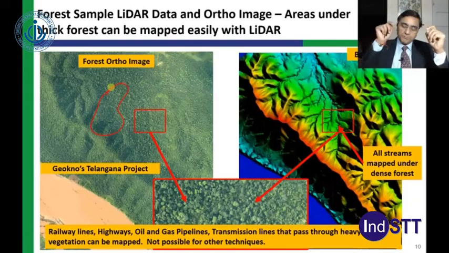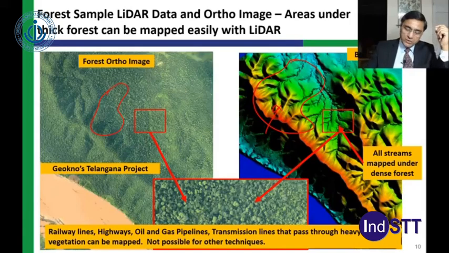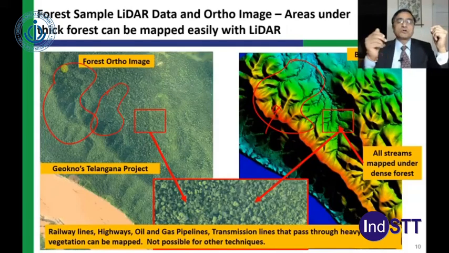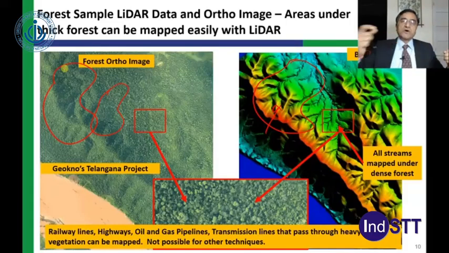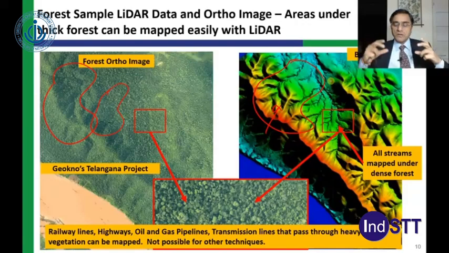However, laser can penetrate through the trees, and you can generate the data of the ground, and with some algorithms it is possible that we can map the ground in much more detail, which otherwise is not possible in other technologies. In this kind of area, where there is a dense forest, even I cannot map with the GPS, or I cannot map with the total station, but LiDAR technology is able to give me a very good quality map or contours of that area.